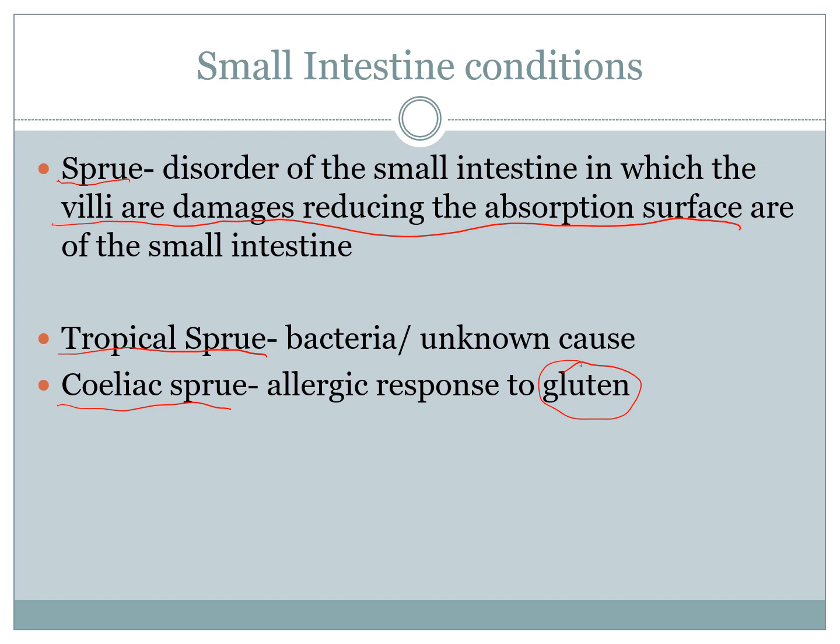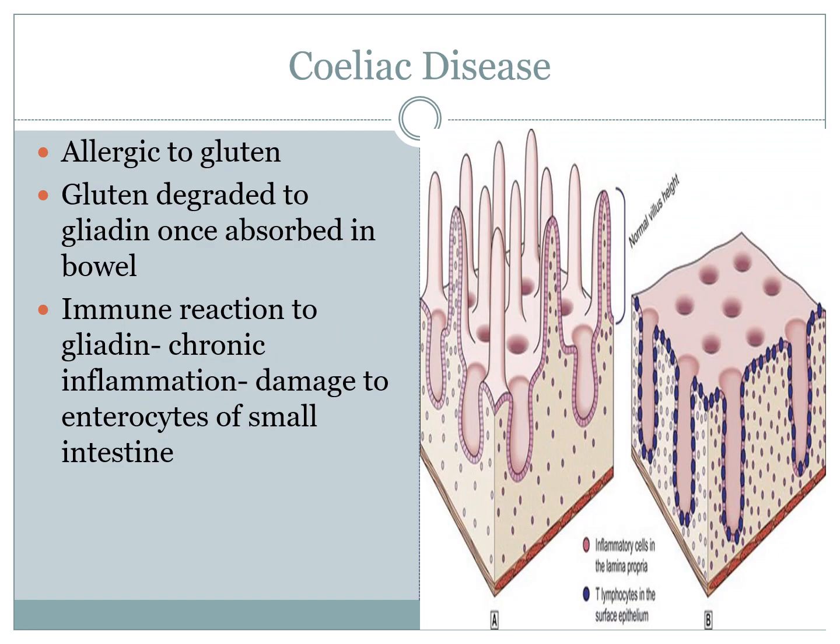So, a closer look at celiac disease for the small intestine. It's obviously associated with an allergy to gluten. Okay, it's had a lot of popularity lately, as you could imagine, but the main thing associated with gluten is that it degrades down to gliadin, which is a substance that actually causes the chronic inflammation in people with celiac disease. Okay, so the gluten will be broken down into gliadin, and that's what is absorbed into the bowel, and then that causes an autoimmune response, if you will, which ends up causing chronic inflammation and damage to those enterocytes. Okay, the enterocytes that are found all over the villi themselves.